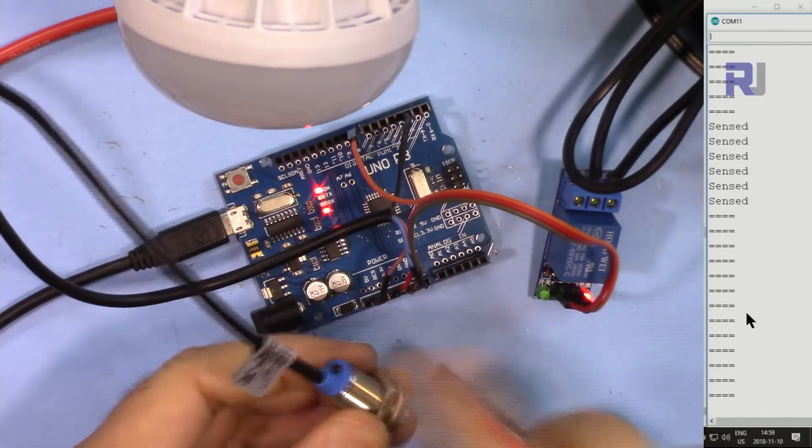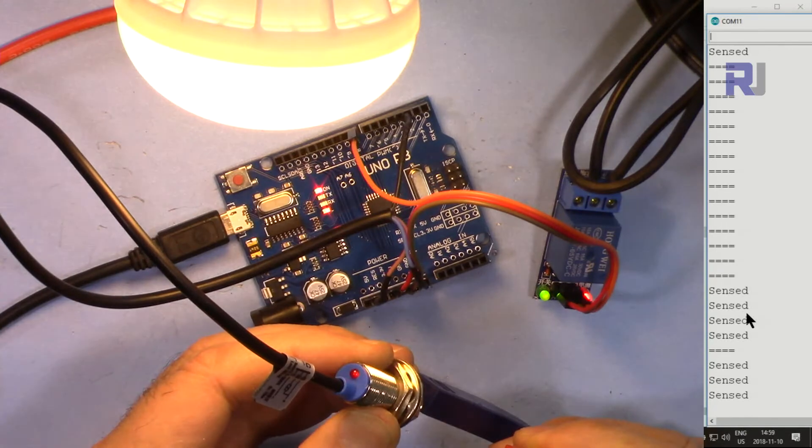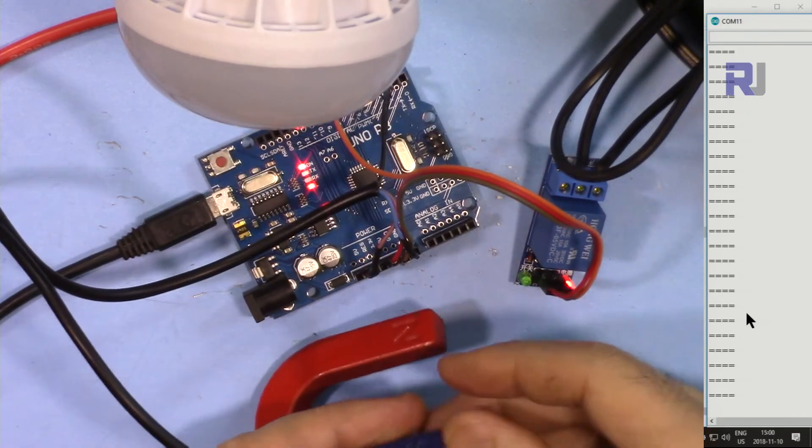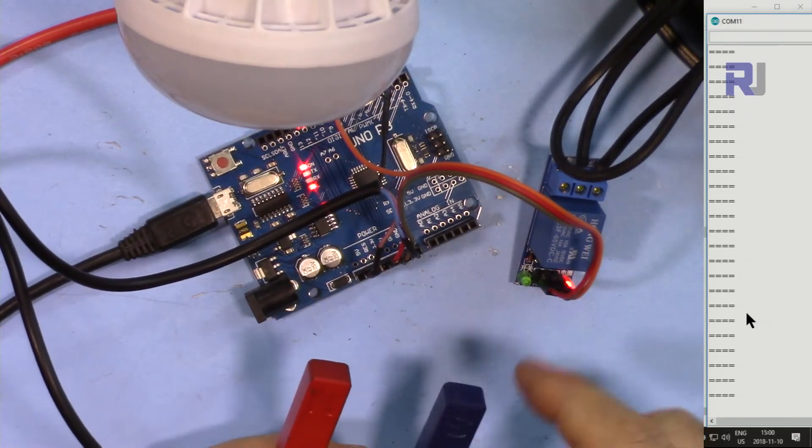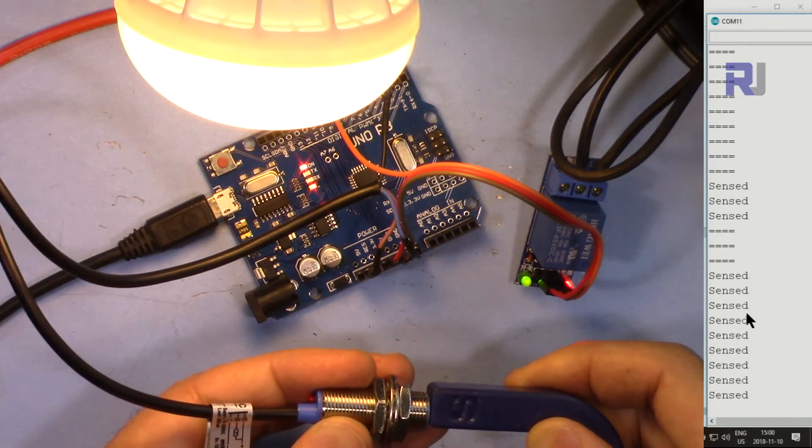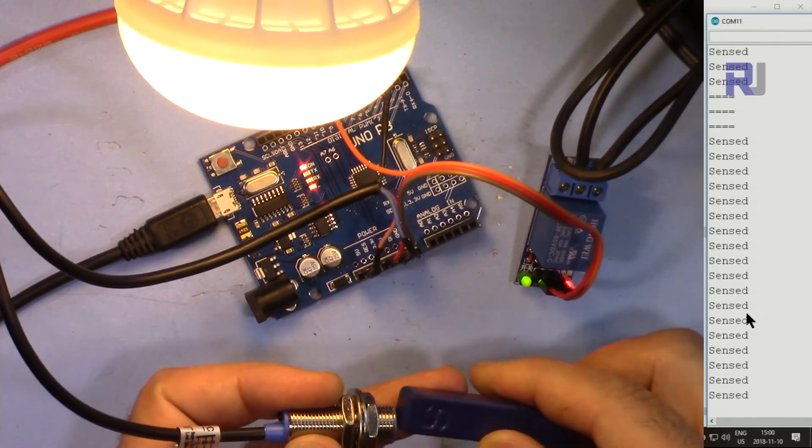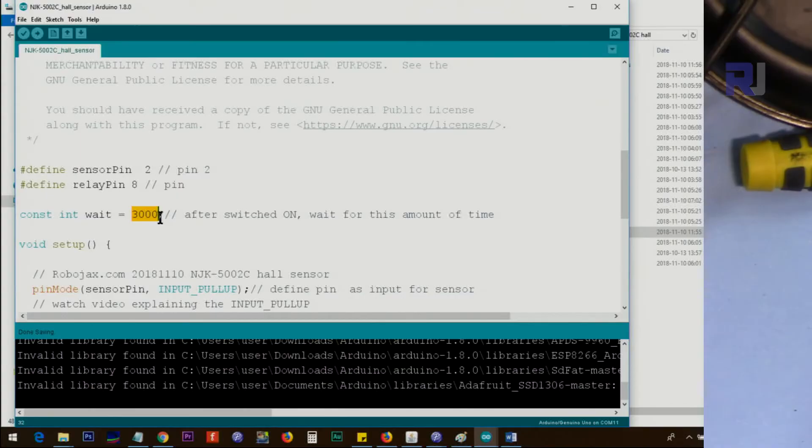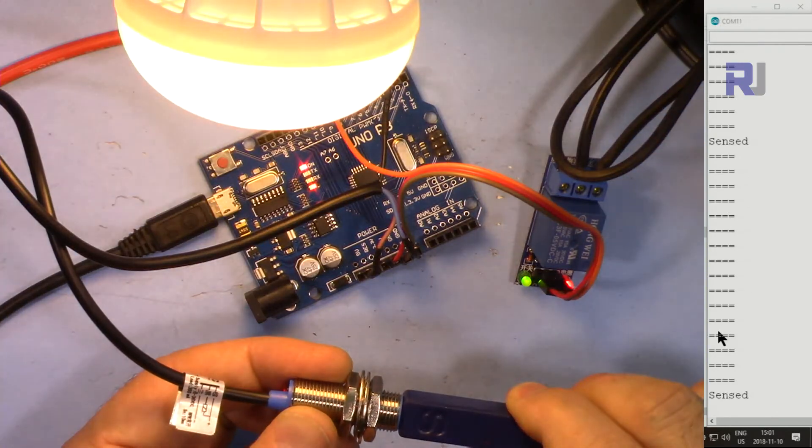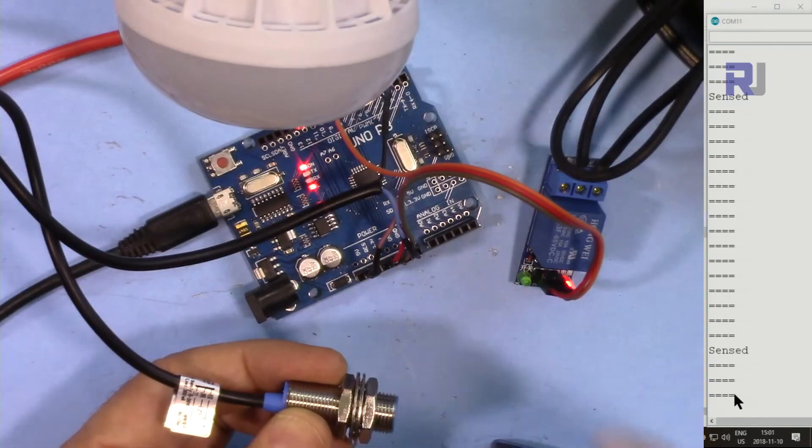The LED will turn on here. If I put the other pole, the north pole, it will not work. The magnetic field goes like this; it must be within this area. If I'm holding it, it just continuously shows sensed. The amount of time that is running at the moment was zero, so if I make this 3 seconds, now this is set at 3 seconds. If I remove it within 3 seconds, it's still on.